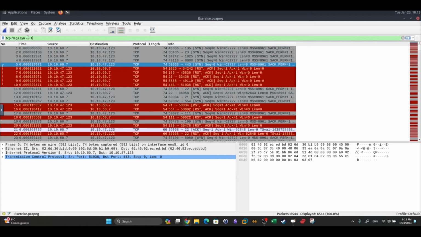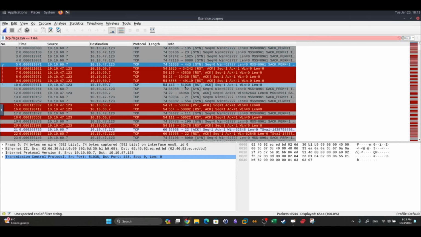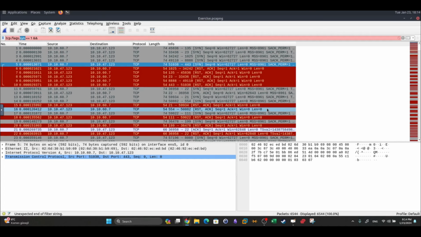When the synchronize flag equals 1, we have a TCP connect scan combined with another condition. The other condition is that the server would need to send an acknowledgement. In a TCP connect scan, the client sends a hello with the synchronize flag set, and the server replies with acknowledgement.